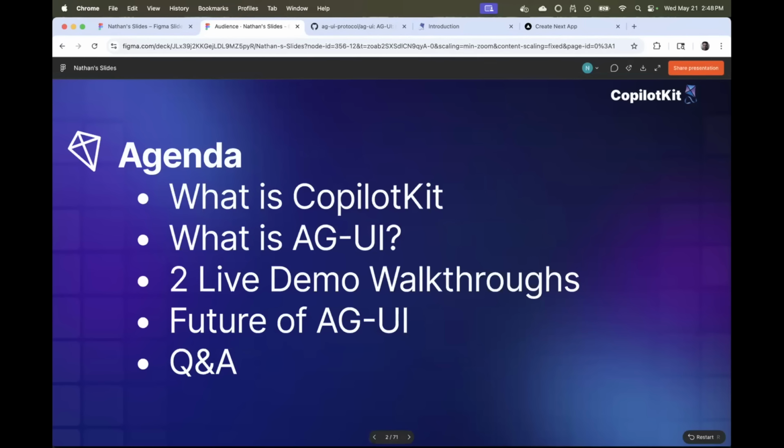I'll stay high level for some, and I'll go into technical in the second demo that I do. And then we're going to talk through the future of what this protocol is and where we see this protocol going. And finally, we'll leave some question and answer time at the end.